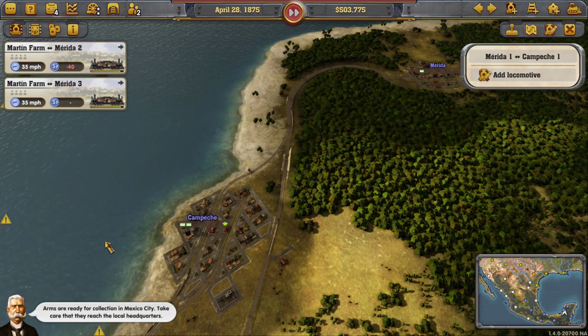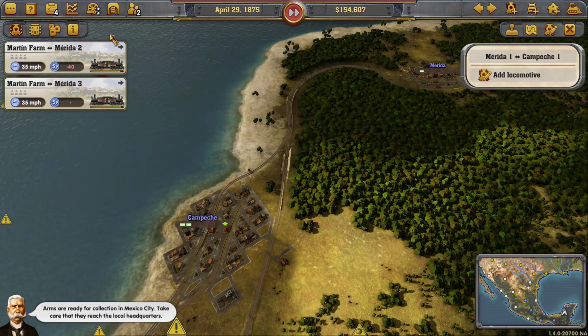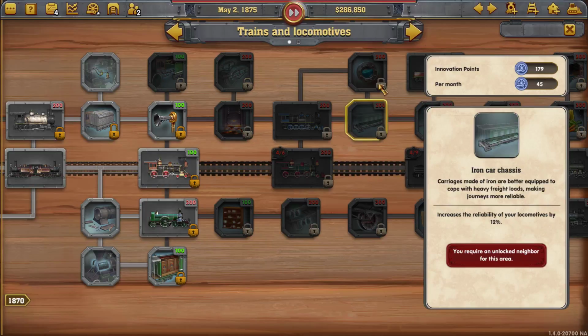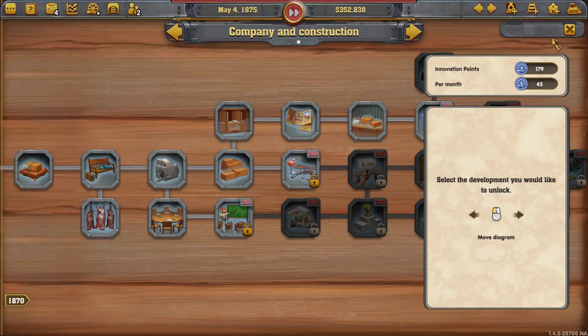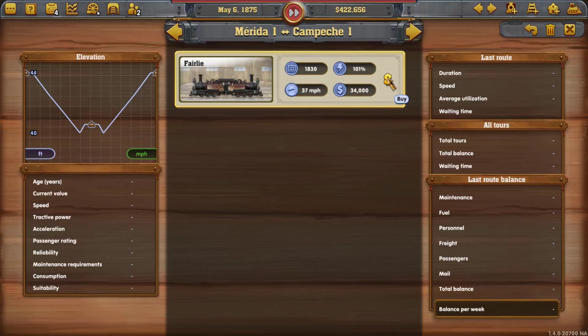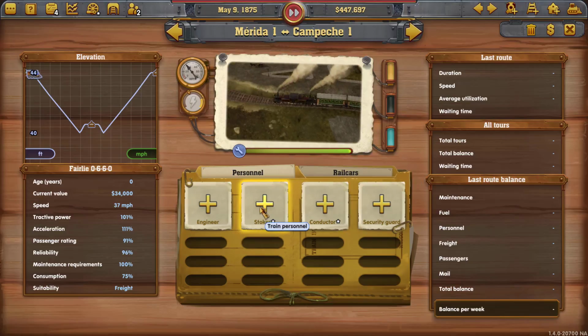More robberies. And now we find out what our political candidate has decided to do about all this. And actually, I think he's the president now. I think when we made our choice, it helped him become the leader.